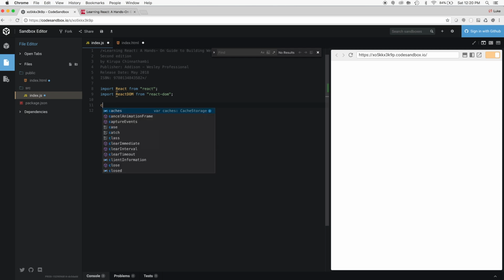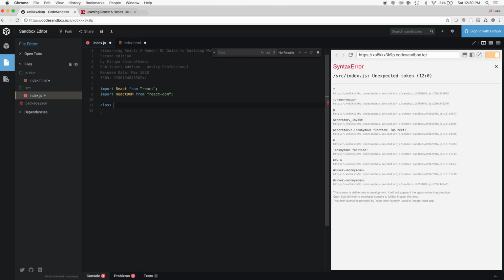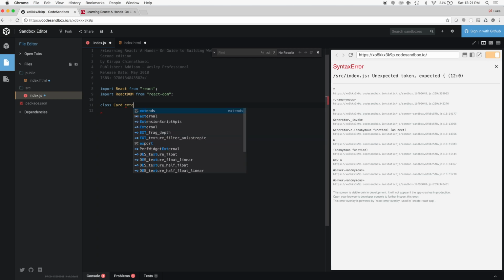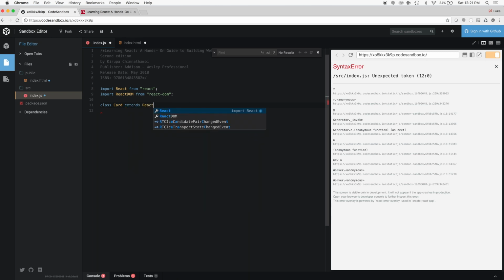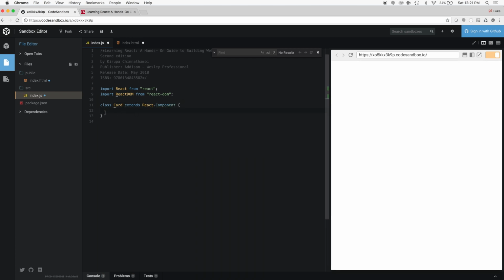So I'll say class, and this is like a piece of paper, like a card that would have like a paint sample on it. So I'll just call it card. It extends React with a capital R, component with a capital C. This is technically a React component right here. And so React components are reusable pieces of code. A lot of different ways to do this, but the component can contain not only business logic, but can also contain the styling, which kind of goes against separation of concerns and stuff, but it's actually pretty nice when you're working with web stuff.